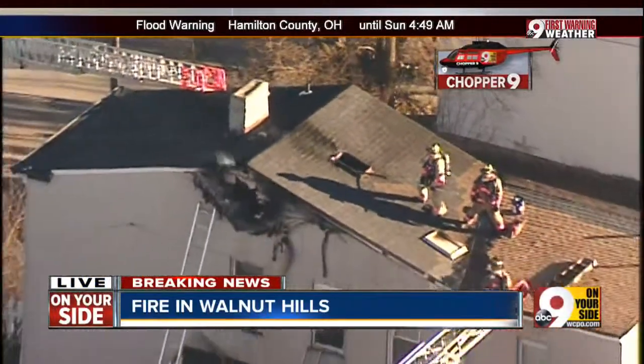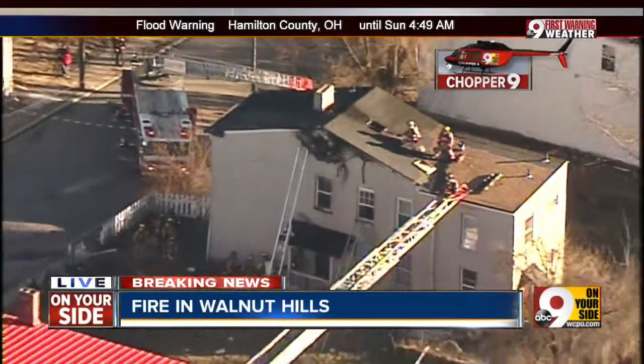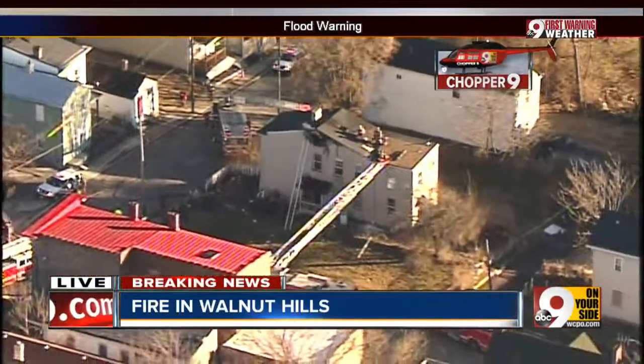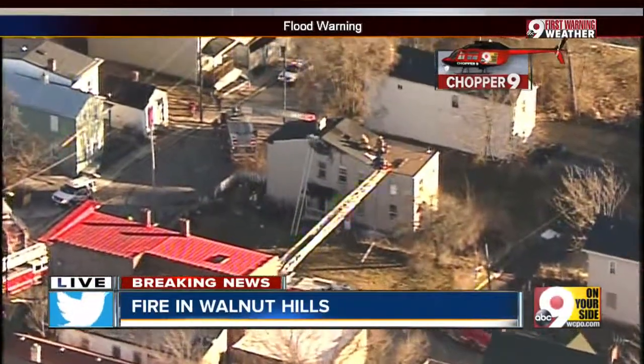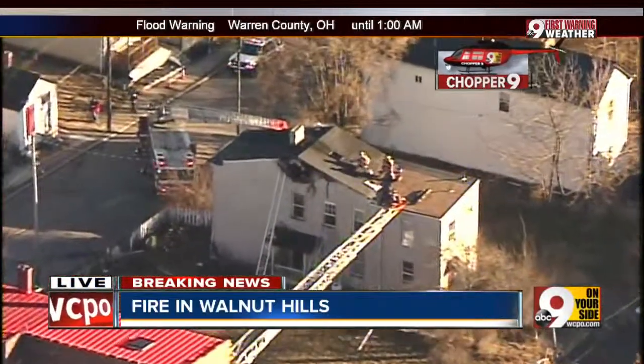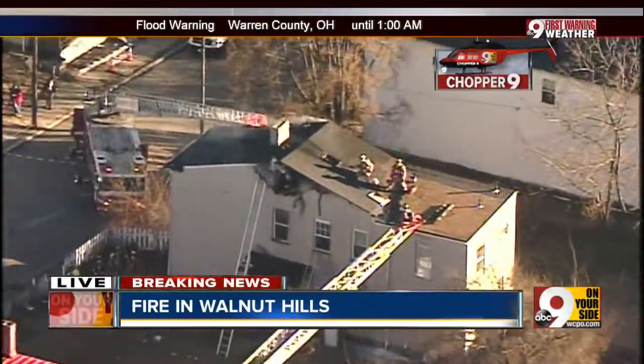Let me give you a wider shot here now so you can see the whole scene. Several firefighters are on the scene, and of course the block is completely cordoned off by police as well. The ladder trucks were on the spot — the firefighters got in there and knocked the fire down inside, and as you can see, the ladder trucks really gave them the advantage.